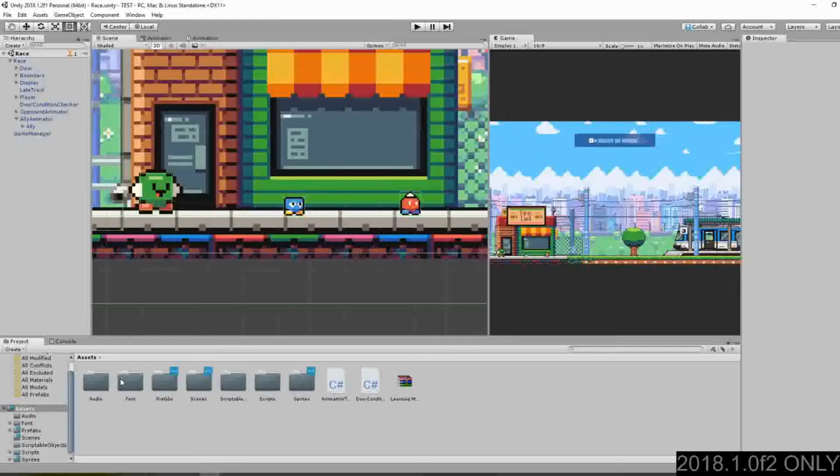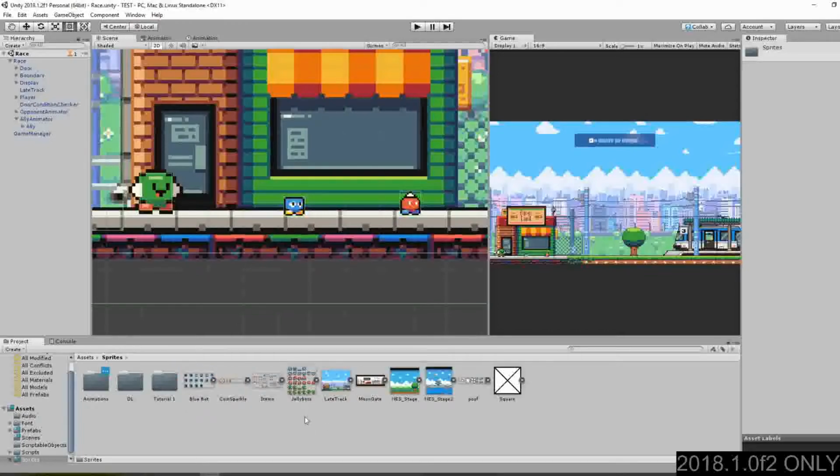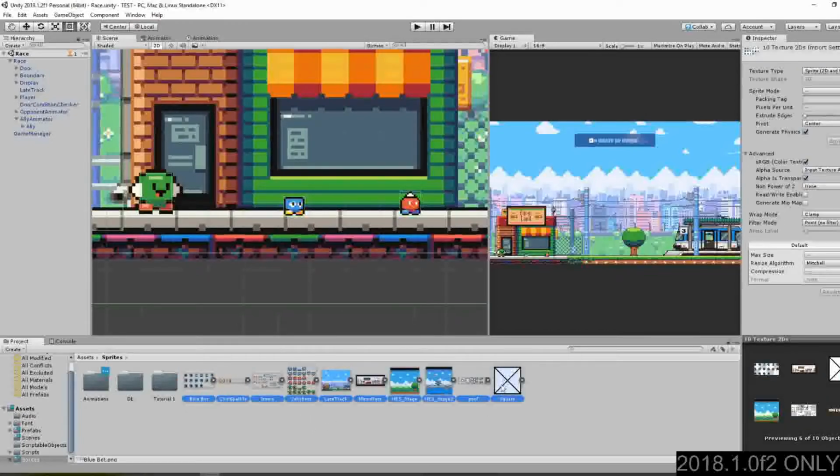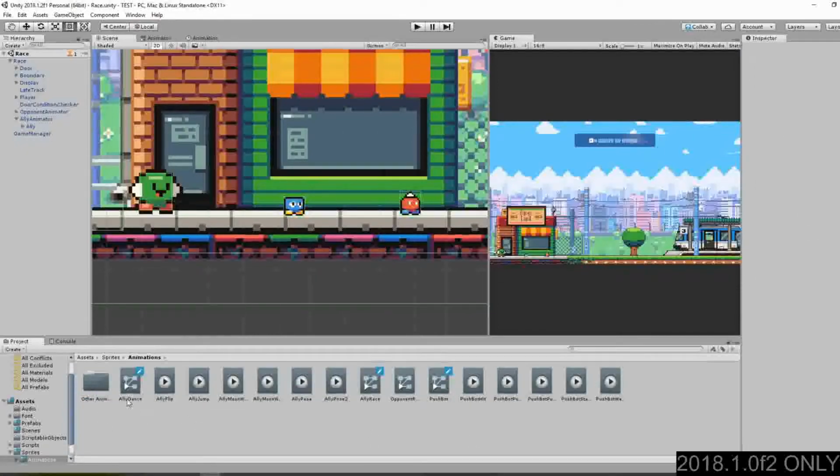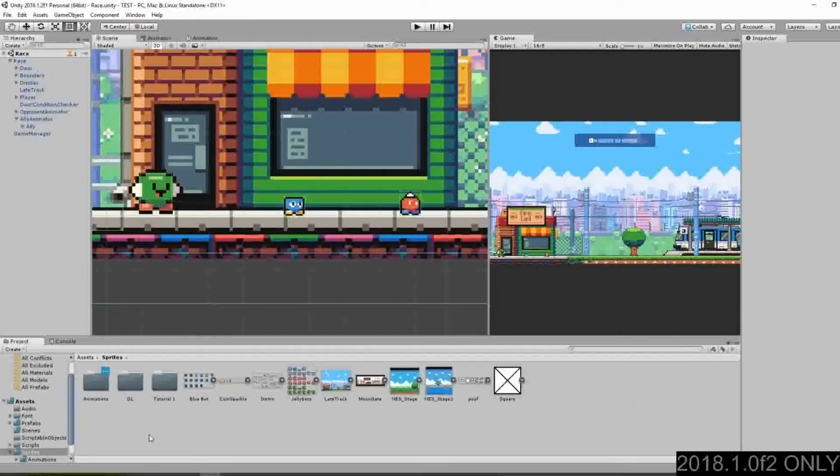Now, as you can see, there are many files here that are not really relevant to this tutorial, but the main ones to know are scenes and sprites. Sprites here, these are all the scripts you need, sprites that you need, and then here's animations. These ones are animations that you might consider working on. Just ignore the ones in here for now. You can play around with them after the tutorial in your own time.